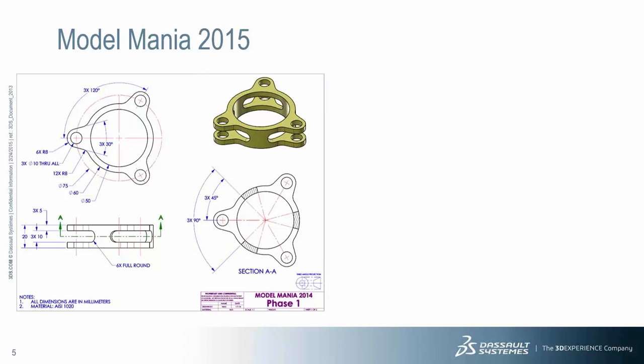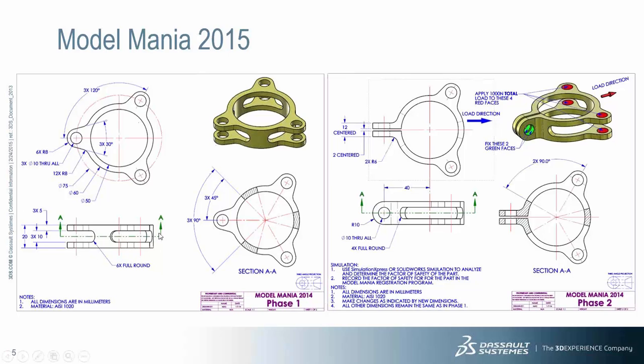This part here is fairly axisymmetrical. So if we look at some of the features on this part, actually we'll get into this. What we do is we give you this drawing. Then after you complete this drawing, model this part, not creating the drawing, just model the part, we give you this change to make. So you have to make a change and then run a quick simulation that's identified up here. And then whoever does it fastest time wins.